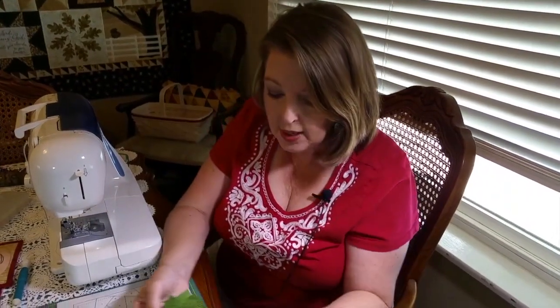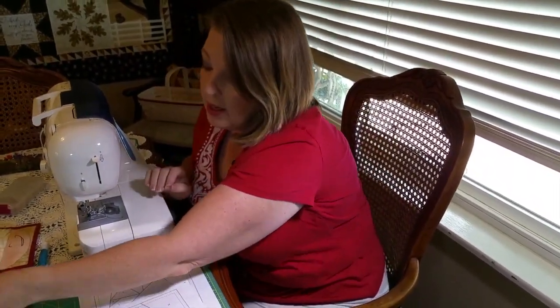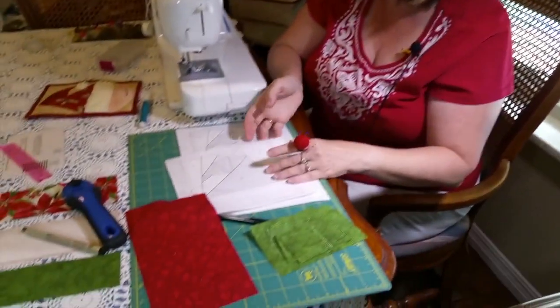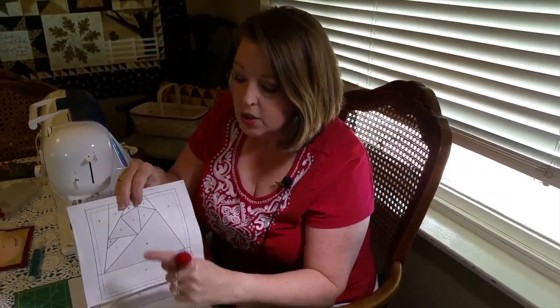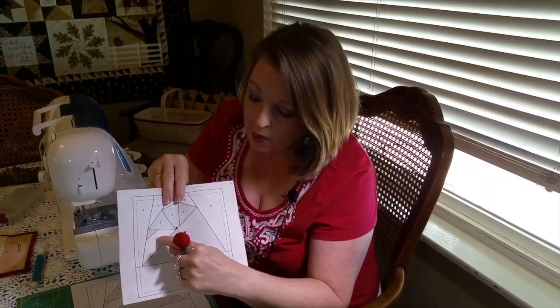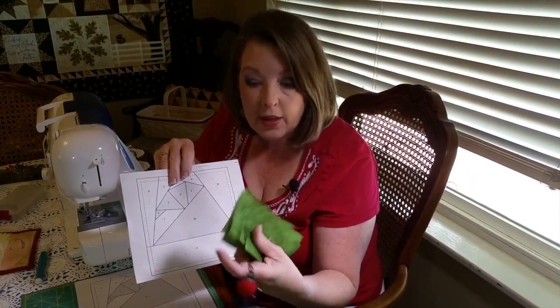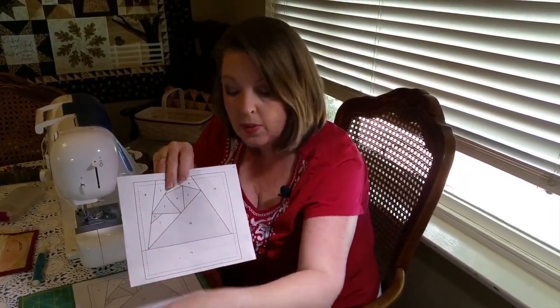So I've already pre-cut a few of my fabric pieces. I tried to cut my pieces about an inch larger than the piece that I'm going to need for my foundation piece. So you look for the number one on the foundation piecing. Number one is part of the background. My background is going to be green and my hat is going to be red.